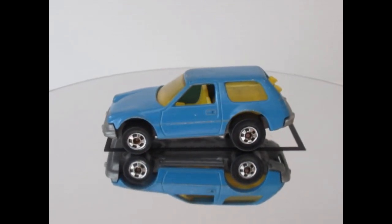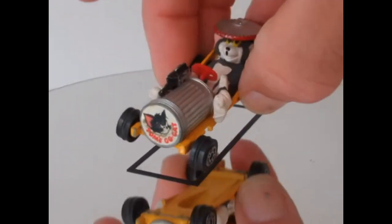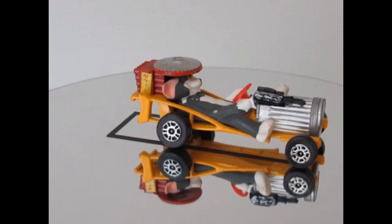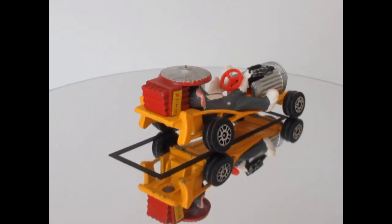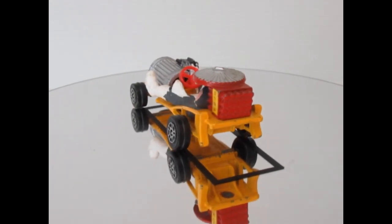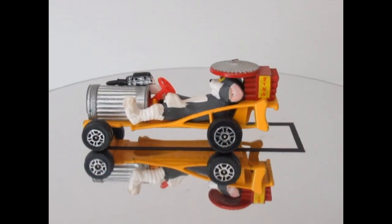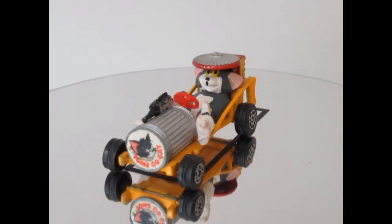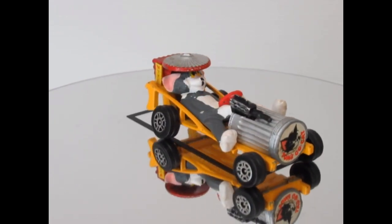And the second one is from Corgi Juniors, and this one is called Tom's Go Cat, which is a play on words, of course, for go-kart, I would imagine. This is quite a nice little novelty piece that I spotted. It doesn't go with anything in my collection and it's not on display, but I did like it. And you can see the Tom's Go Cat on the dustbin base there as it goes round.